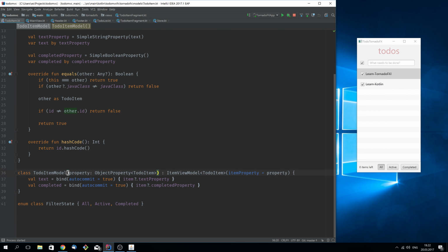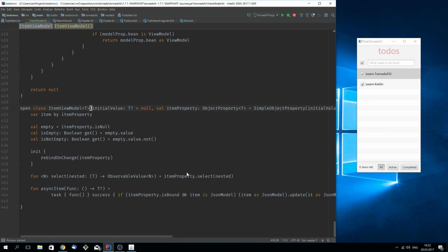That's a weird thing you probably never saw before. So here it is. That's the property, and this will contain the to-do item for the current line in this list view. And what I do here is actually to configure this property as the backing item property of the item view model. This item view model always has an item property. By default, it's a simple object property.